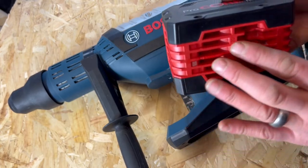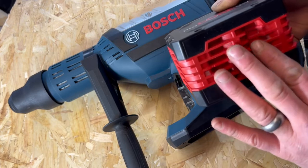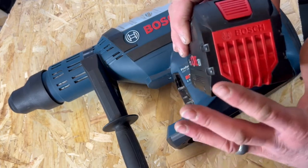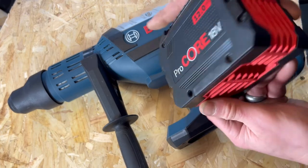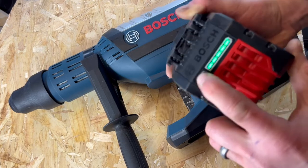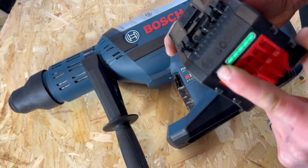Look at these bits here. It's got fins in it, and what they're for is to cool the battery, keep the battery cool. I've used this and the battery only gets warm. It's a nice battery. I quite like these red bits. It's got an indicator at the back to show you how much level of power you've got left in the battery.